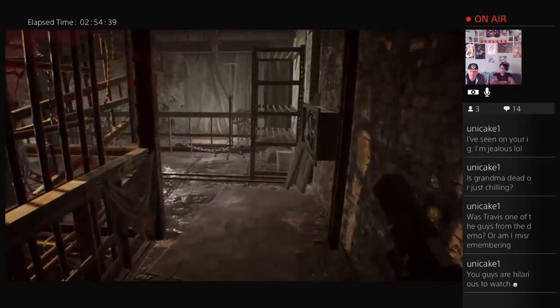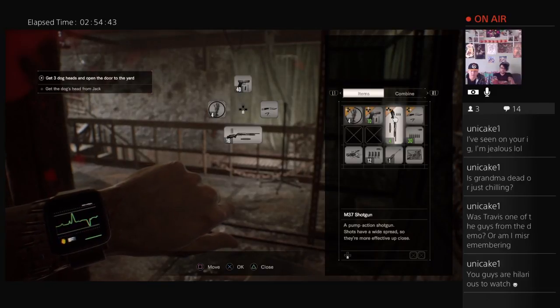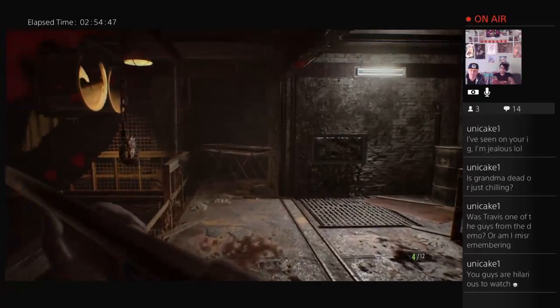And switch the handgun. Shotgun. To what? No, go back. And switch into the shotgun. Oh! And the lockpick was guarded.